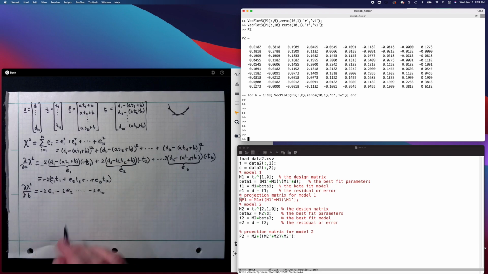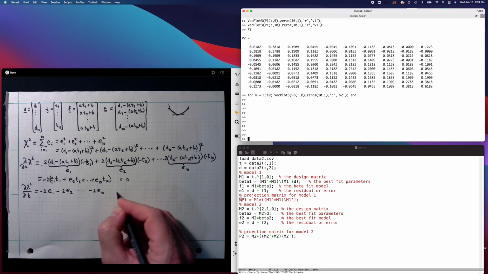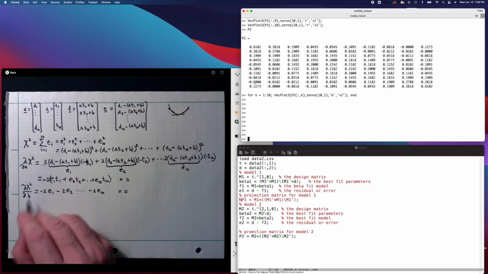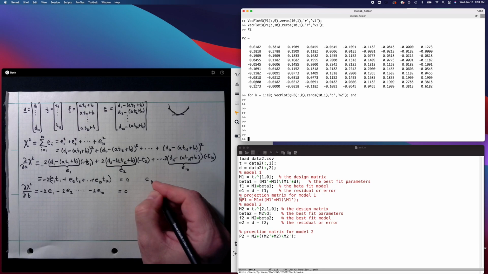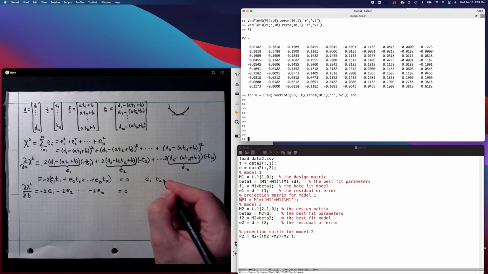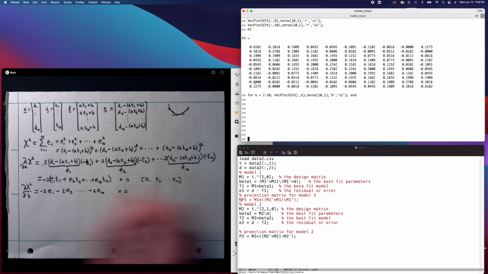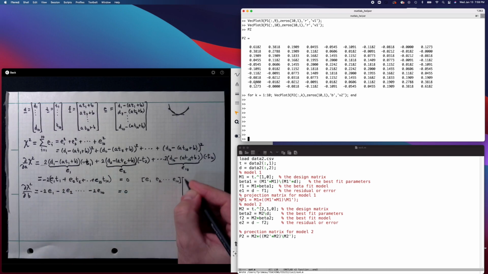My condition to be at a minimum is that this should be equal to 0, and this should be equal to 0. So you can see that the minus 2 I can cancel out. So I have E1, E2, all the way up to E10, dotted with T1, T2, all the way up to T10, has to be equal to 0. That's from the first equation. From the second one, I can cancel the minus 2 again, and I have E1, E2, all the way up to E10, which is just the sum of the errors, equivalent to dotting E with the vector of 1's.